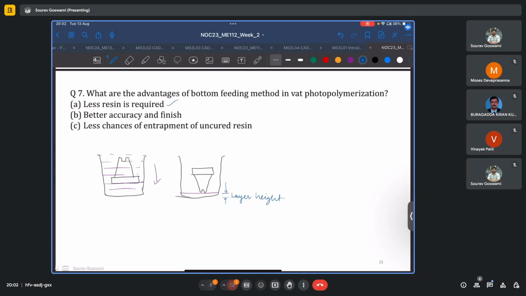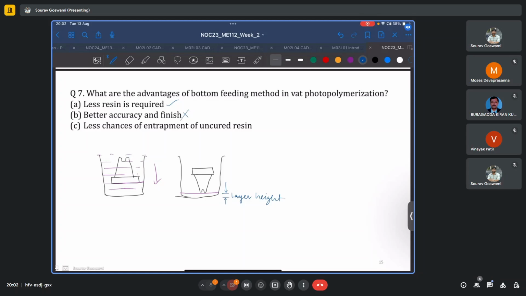It will also depend on the toolpath and the slicing, the approximation into an STL file or not, or whether it is a case of direct slicing. The finish will again depend on the process, machine and material combination, on say how well the parts got cured, what were the energies involved, if it was a laser scanning mechanism, whether the profile got deviated from the design profile or not, and other such factors. The feeding alone cannot determine, and thus we cannot conclusively say that better accuracy and finish can be achieved by bottom feeding instead of any other type of feeding.